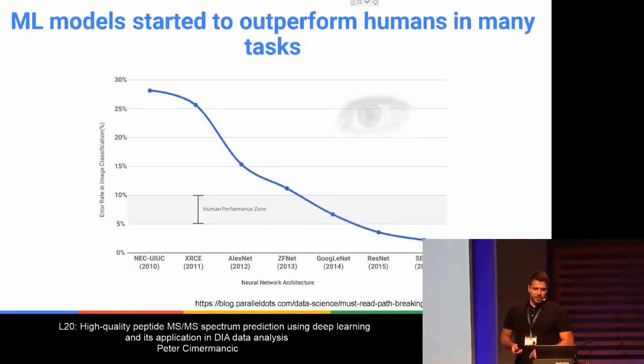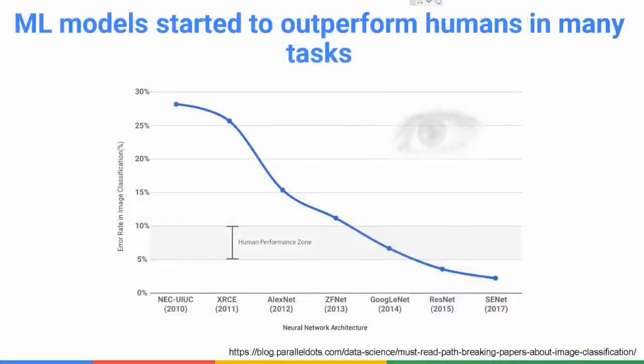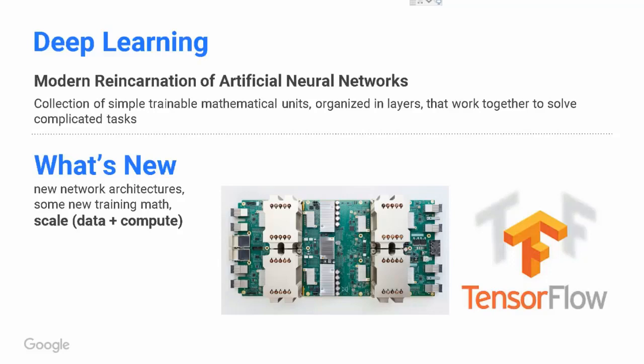The exciting thing about machine learning these days is that it has started to outperform humans in many different tasks that we thought would not be possible just a few years ago. For example, image recognition, detecting whether there's a cat or a dog on a photo. You can see that just a few years ago, the most recent algorithms started to surpass humans in terms of accuracy. And this is not only detecting cats and dogs in photos, this is actually trying to classify over 10,000 different categories. What made it all possible?